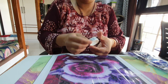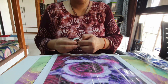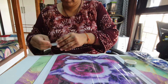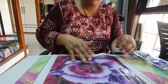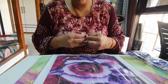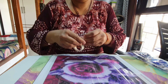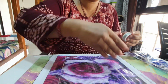So I'm just taping it down, and this is my cute washi tape. I'll be sticking all these things in fast forward. Please bear with me. And you all must be wondering how to recognize where to stick, which bead comes to which place.